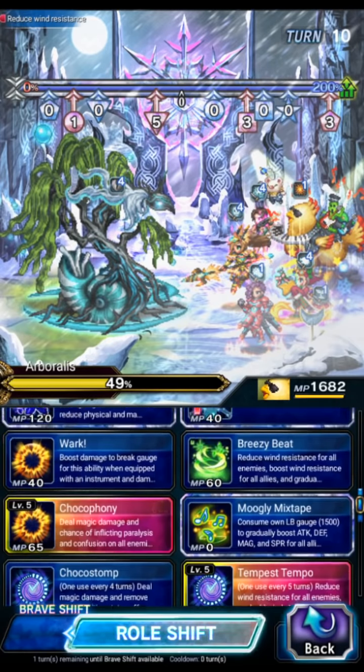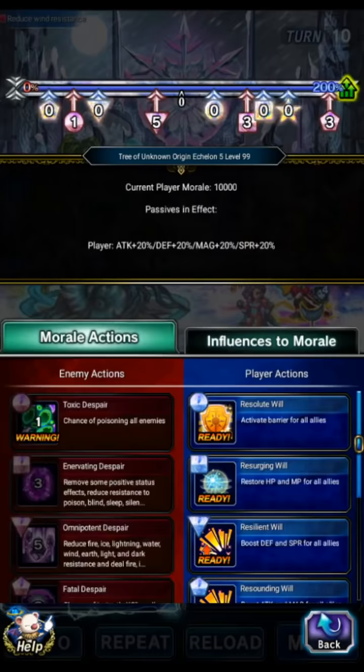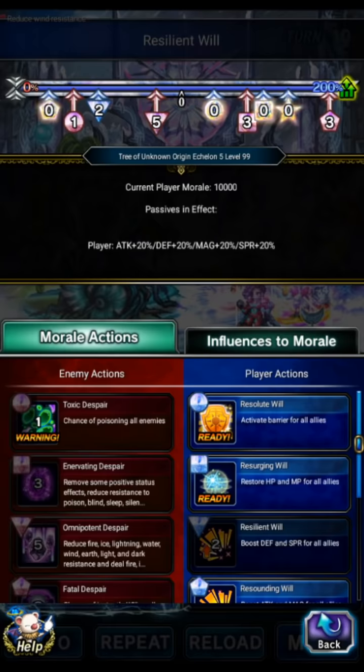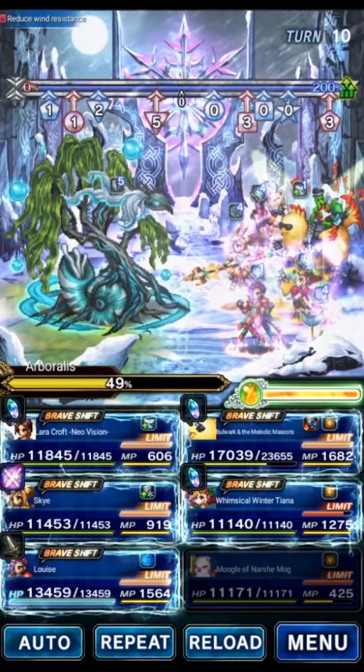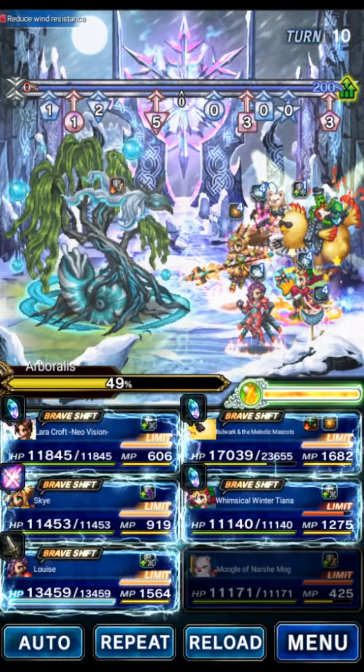Okay, so we're going to go ahead and ×3 Mascaphony on Bulwark. We're going to do some stat buffs. Okay, here is the biggest conundrum and headache of this clear, and you just got to deal with it.